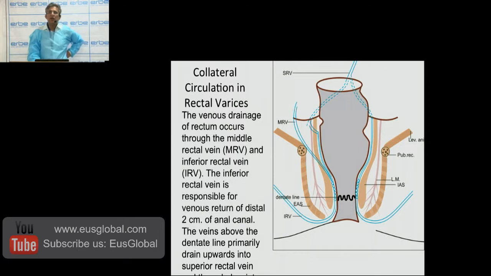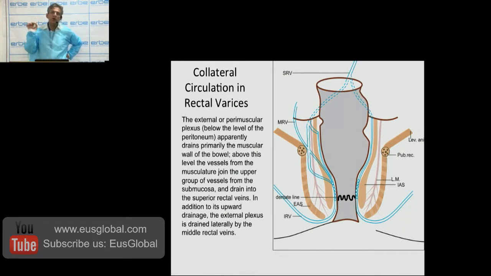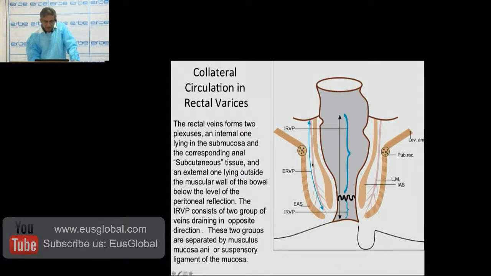On the other hand, there is an important venous circulation. The superior rectal vein is a continuation of the inferior mesenteric vein, and it divides into two veins when it comes lower down. These are the two branches which enter the lateral wall of the rectum, and they continue with the rectal vessels as intrinsic and extrinsic venous plexus.